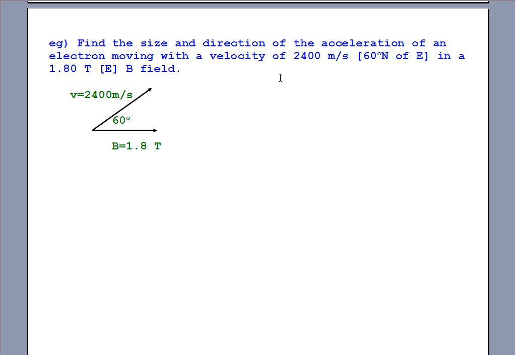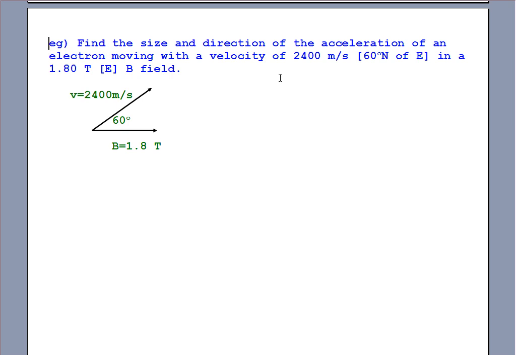So I'm just drawing in those vectors, and when you're doing cross products, unlike adding vectors, it works very well to put the 2 vectors tail to tail. So I'm showing the velocity and the magnetic field both coming out of the same origin, the same point where they begin, and the velocity has to go 60 degrees north of east. Now take your hand in that right hand rule shape, and you can kind of move your thumb like the trigger on a gun. It can relax a little bit. Your thumb has to point in that 2400 direction, while your pointing finger points to the right.